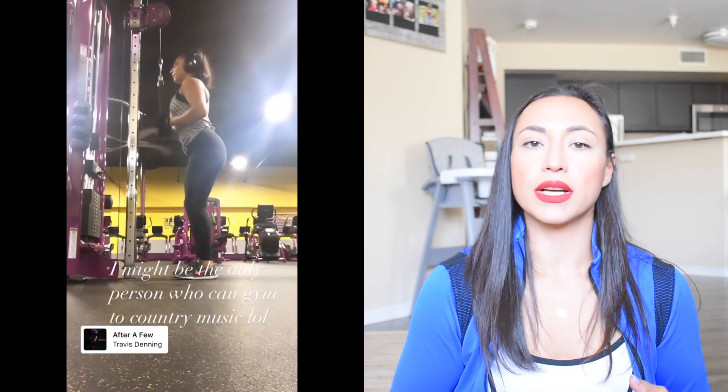I know 8 pounds doesn't sound like a lot, but I am somebody that works out a lot. I work out six days a week between an hour to two hours a day. I do cardio for 30 minutes every day and the rest is heavy weight lifting. Muscle weighs more than fat, so because I've been trying to hold on to that muscle, I just didn't lose a whole lot of weight, which I'm totally fine with as long as I lost inches. My body feels better, I feel lighter, more agile, I am happier, my mood is great. Overall I had a really good experience.